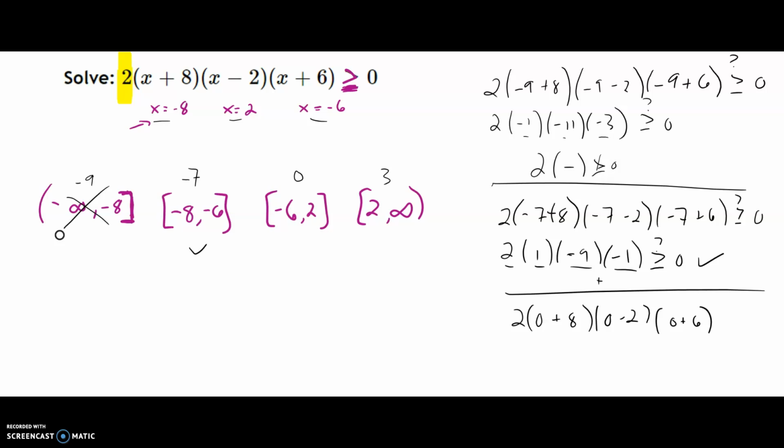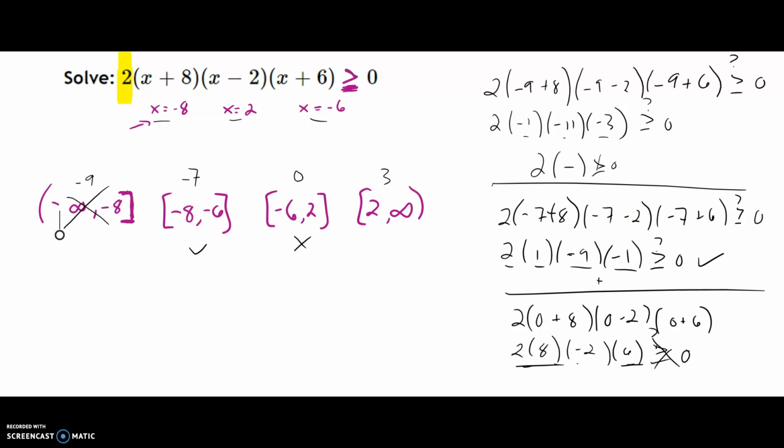By the way, if you move on to calculus, you'll do this kind of thing a lot when you talk about derivatives and whether your function's increasing or decreasing. It's really the same process. So let's say I got a 2 times an 8 times a -2 times a 6. So everything's positive except the -2, which would make everything negative, right? And negative times this positive result would be negative. So that is not a true statement. So he's out.